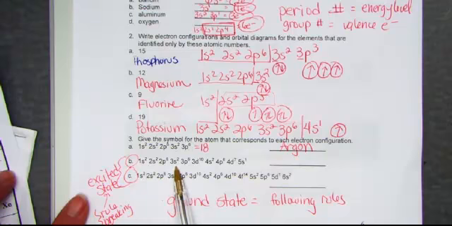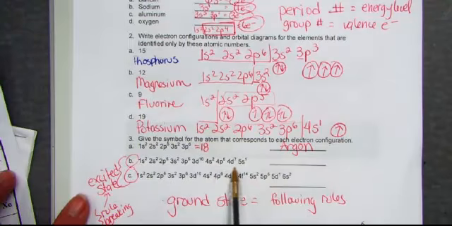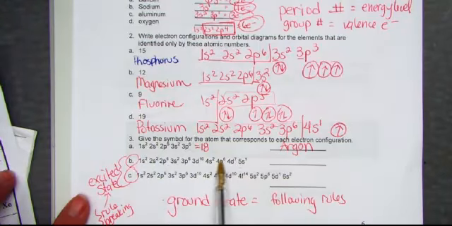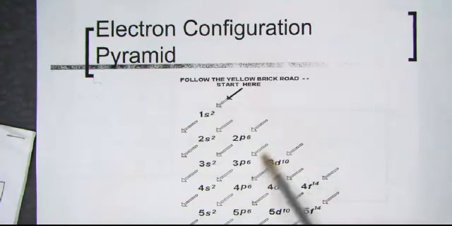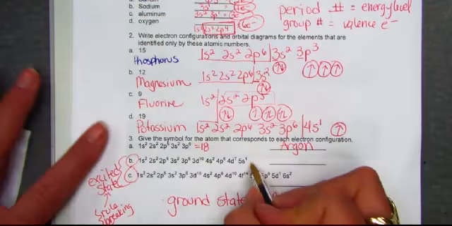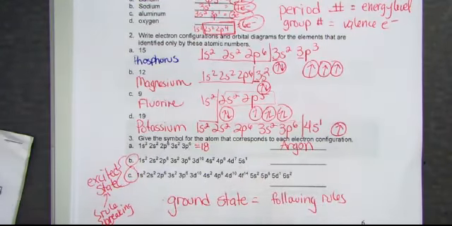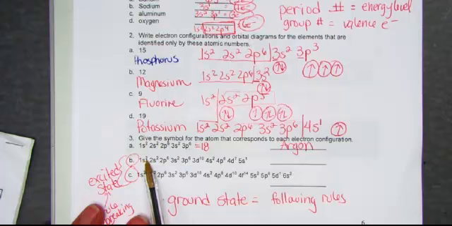1s2, 2s2, 2p6, 3s2, 3p6, 3d10, 4s2. If I look here, I have 5s1, 4d7. I'm seeing that the arrangement is not following my electron pyramid by the diagonal lines. It's still easy enough to find what element is in an excited arrangement. Count up the superscripts, and that's the atomic number.